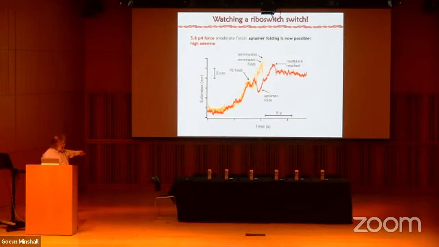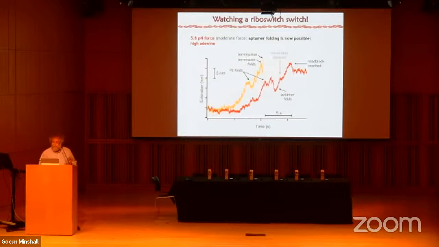And there's a kinetic race that happens between the formation of the aptamer, which would cause it to go downstream and make the gene, or reaching a roadblock, or the time it takes to make the terminator, and then it falls off. So there's a difference of about 2 seconds in the life of a polymerase, out of a minute, when it makes that decision to either respect what the aptamer is doing and make the gene, or respect what the terminator is doing and fall off. So there's this kinetic race.